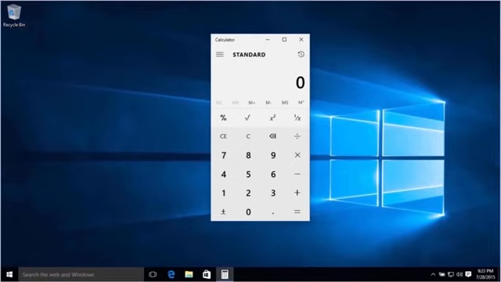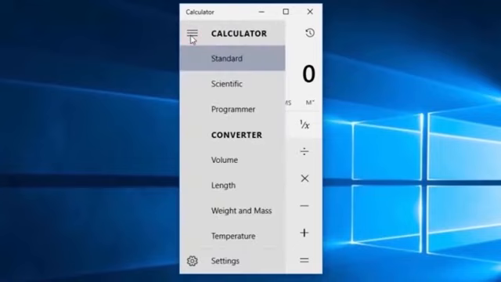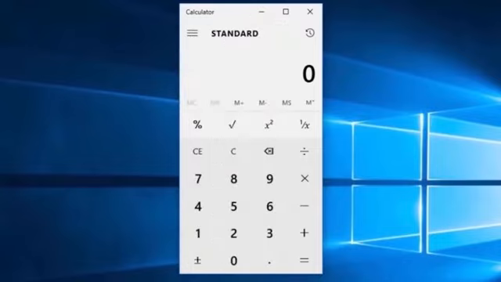And best of all, Calculator doesn't need to be full screen. Most Windows 10 Universal Apps have a menu of available options located in the top left of the screen. Let's select the X in the top right of the window to exit the app.